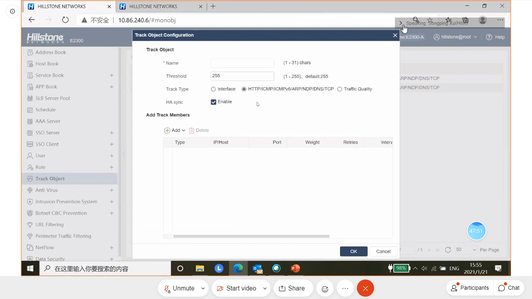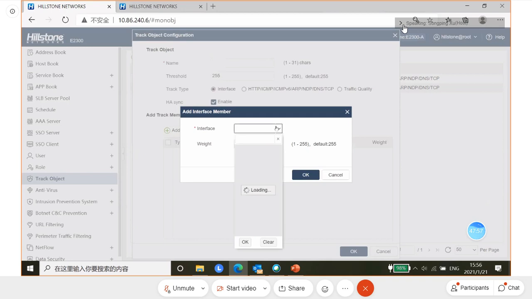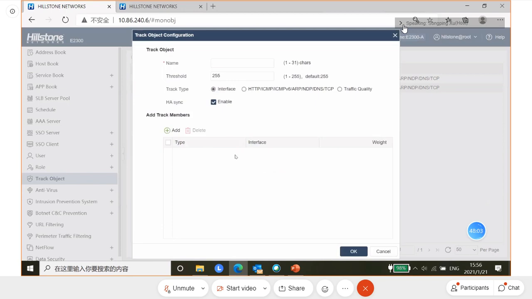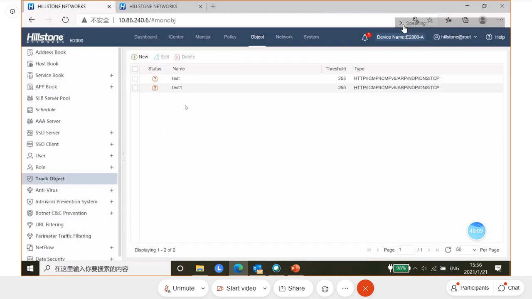It is better to configure one track object to track both the upstream and downstream interfaces on the master device, to monitor the interface status. As long as the interface or link goes down, it will notify the backup, and the traffic will be automatically switched to the backup device, which will start handling the traffic as the new master. So that is the basic configuration for HA in active-passive mode.